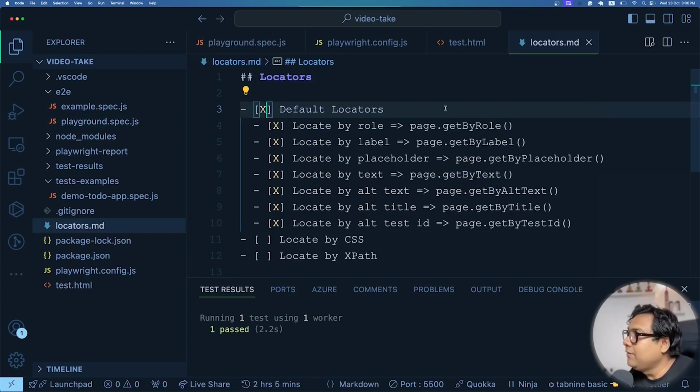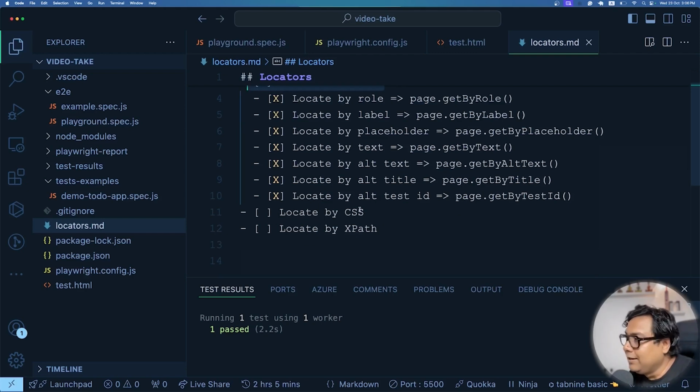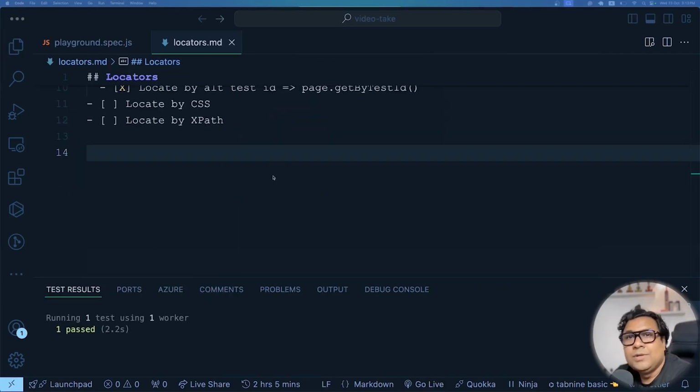So with this, we have now covered all the default locators. It's time that we start learning about the CSS Locator and then the XPath Locator. Browsers understand HTML, JavaScript and CSS. CSS is mostly used for styling the element, and we use a pattern that tells our browser which HTML element to style with CSS.